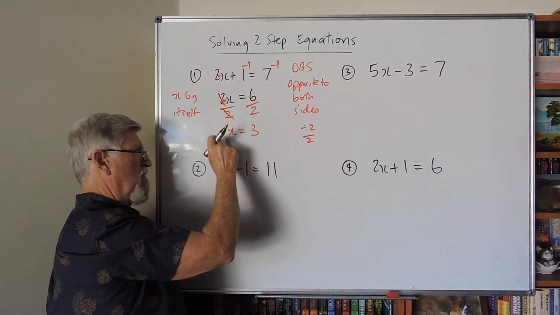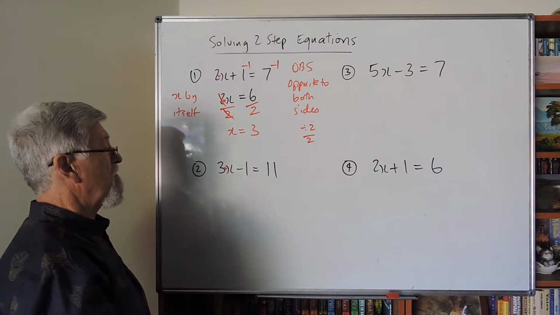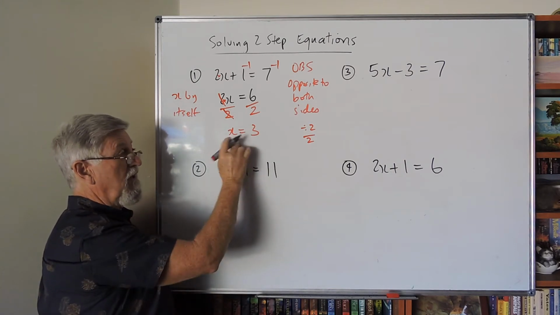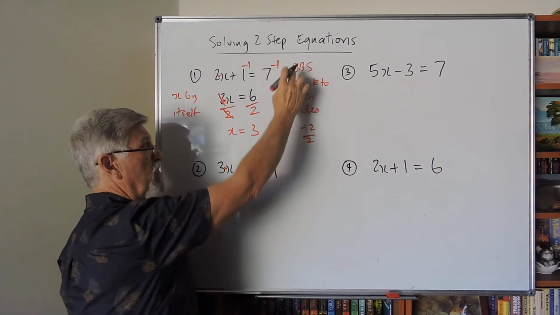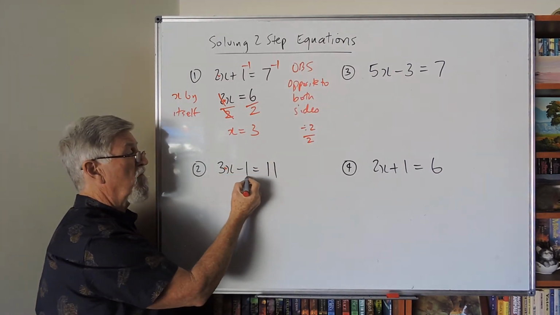So they don't have to write the 1. So now a little bit faster on the process. Oh, and it tells us what we already knew was true. How do I get rid of the -1 this time? Opposites both sides. Opposite of -1 is +1.